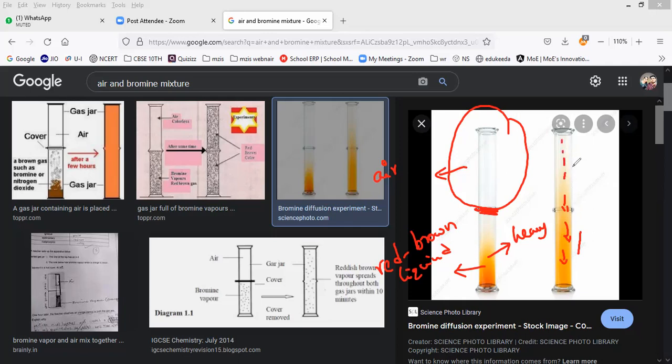So have you noticed it? The full cylinder, completely both the cylinders are turning into the red brown color. Have you understood or not? So after some time, what will happen? If you leave it, then both the cylinders will turn red brown. Is it yes or no, guys? Yes, sir. In the sense of what? Evidence for particles: matter is made up of particles. So we can say here also, it is the mixing of two kinds of particles, so we can say every substance is made up of particles. Is it yes or no, guys? Yes, please respond.